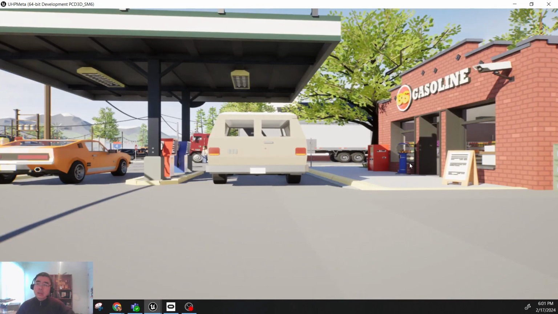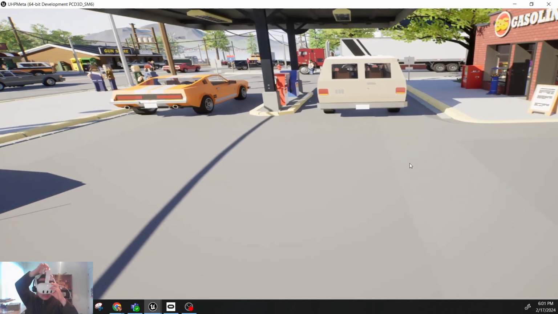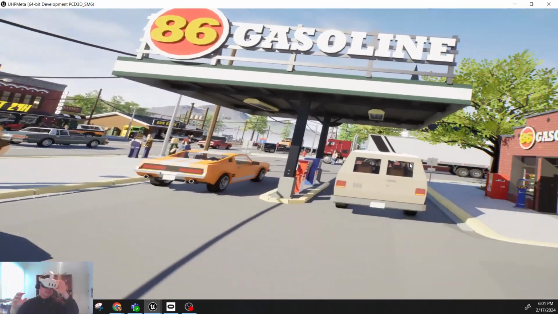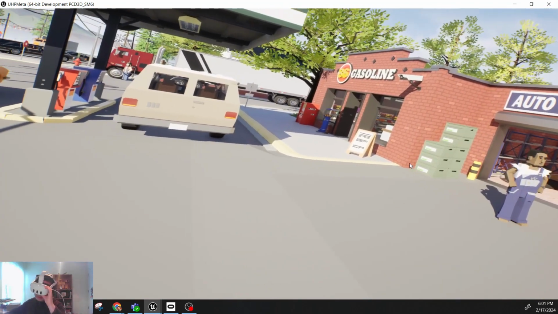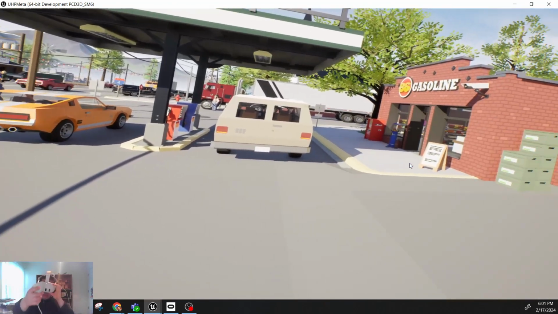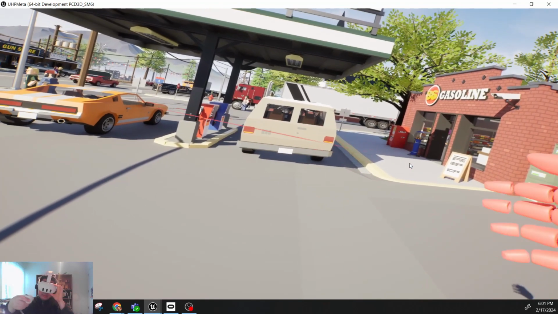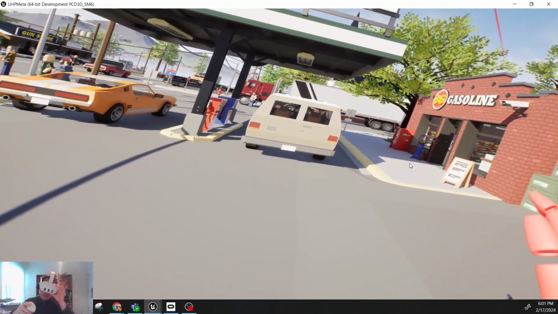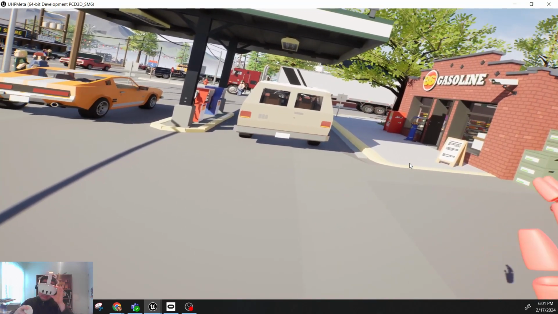Once I switch to VR, I should be able to see this through my headset. I'm not sure if you see the screen updating. Yeah, it's a little bit slow, probably because I'm recording, but you get the kind of view. And also you can see my hand show up. There's also a laser here. So this is not really the VR template default. This is from the Collab Viewer's game mode.